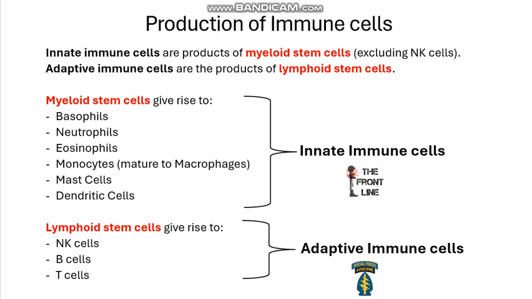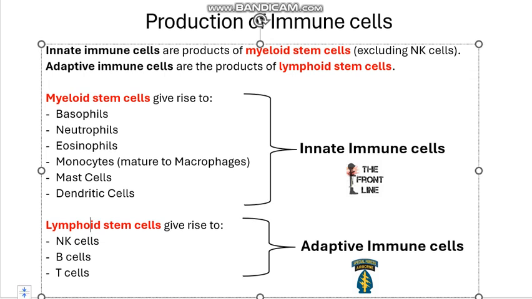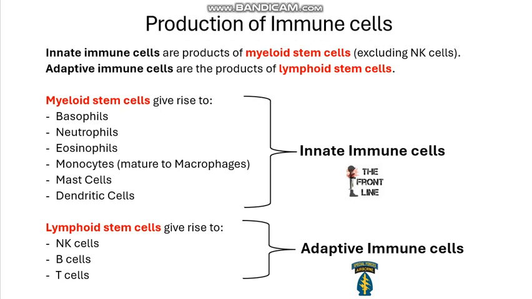Now, obviously these are both going to be in the blood, in the bone marrow, or in different parts of the body, like we find T cells in the thymus, we find B cells in the bone marrow. I'd imagine we'd have lymphoid stem cells in the bone marrow. So obviously they're in the bone marrow. They may be in the thymus as well. Let me just go and check.